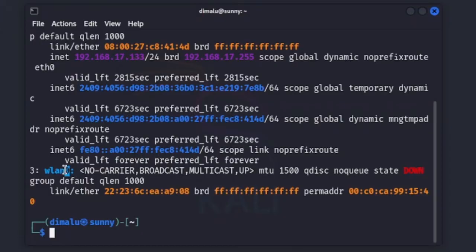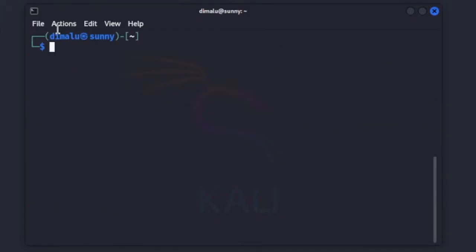Each wireless card has a unique number assigned to it. The first wireless card that you connect is assigned number 0. If you connect another card, that card will be assigned number 1. In case your card is not appearing or Kali Linux has not detected it, then disconnect your card, reconnect it again, and repeat the same steps.